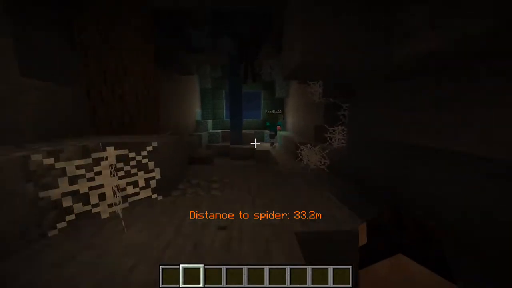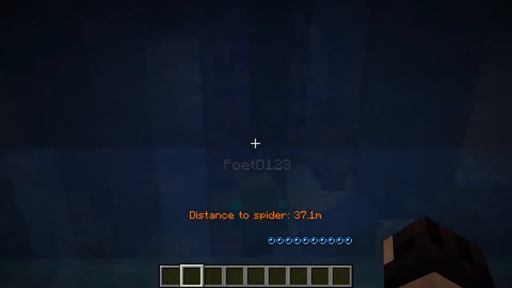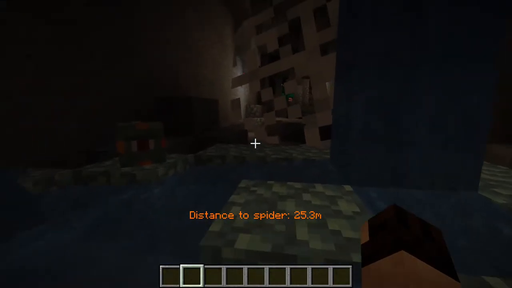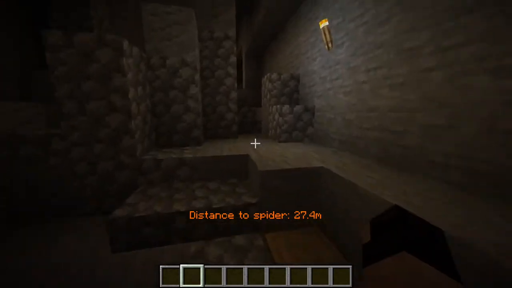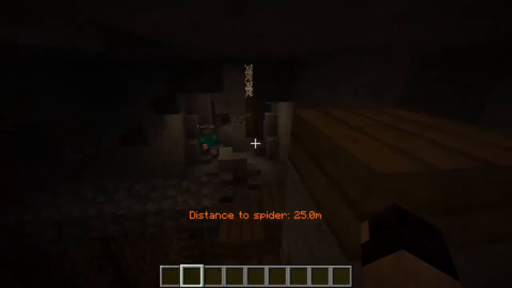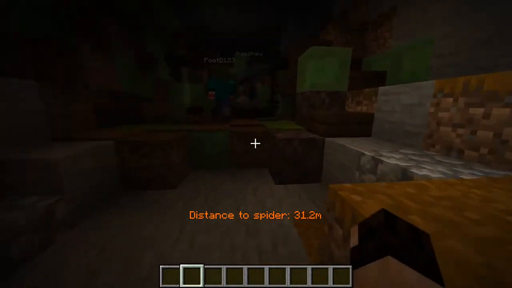Okay, no. What the hell? The water. Okay, you have to parkour the part with the wood. I figured it out. Yeah, good information. I still can't figure this part out though.